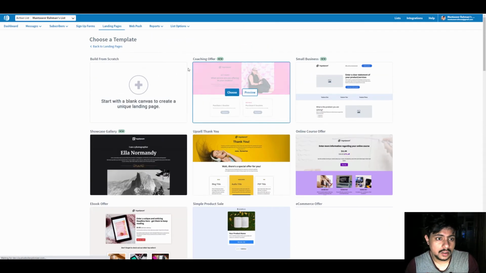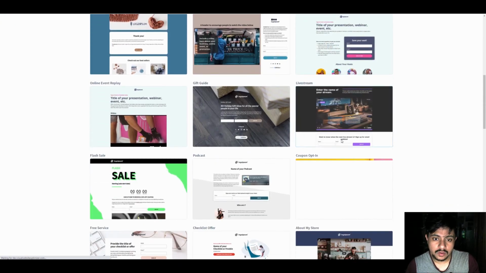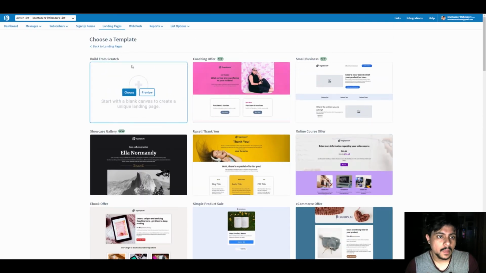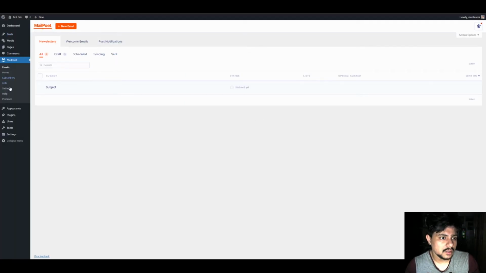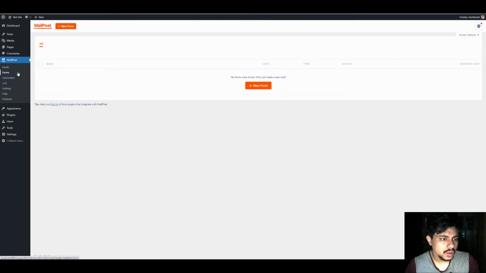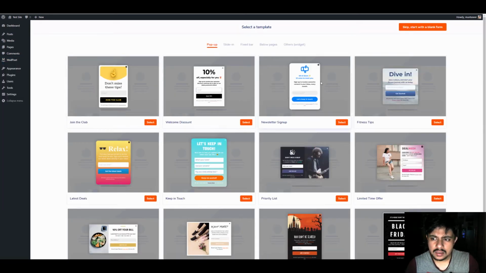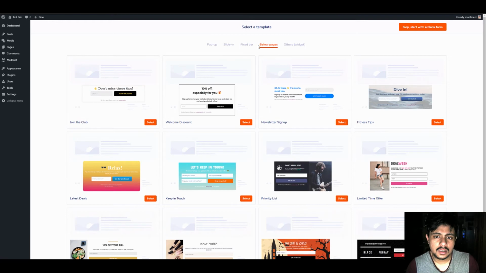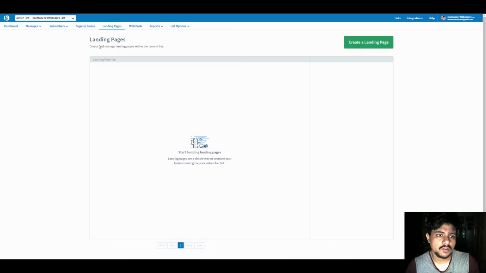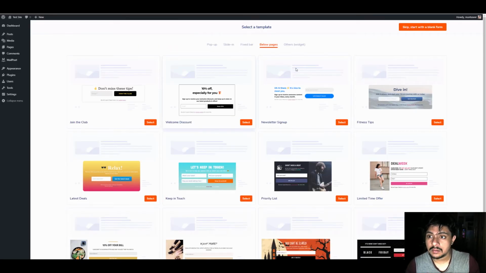So there are lots and lots of landing page templates that you can use right away. They are for free. So you can see there are lots of templates, but if I go to MailPoet, there will be some templates, but they are not very great. So I will go to forms and click on new form, and see there are some templates, but the selection is not very great. There are only 50 templates, but not any landing page templates or other things that Aweber provides. So in that case, MailPoet loses to Aweber.